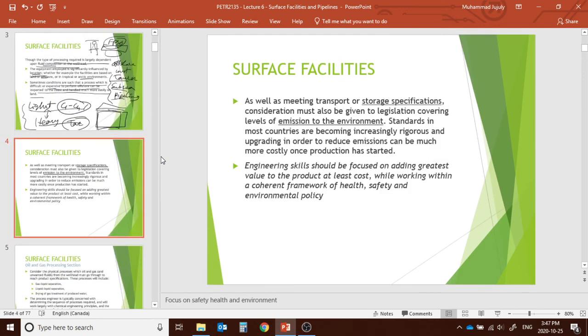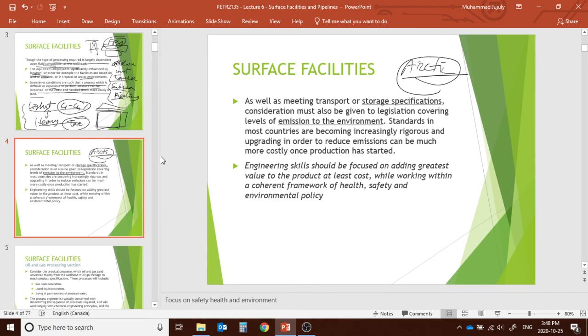Okay, and another important part is the environmental regulation of the country where you are drilling the field. I'll give an example. In Canada, the environmental regulation is very high. Or for instance, you are exploring in an Arctic area. Arctic areas, like Alaska, are environmentally protected areas. So the consequence of any leakage or spillage would be way higher than in normal operation. So that's why you have to take special extra care. That is very important.